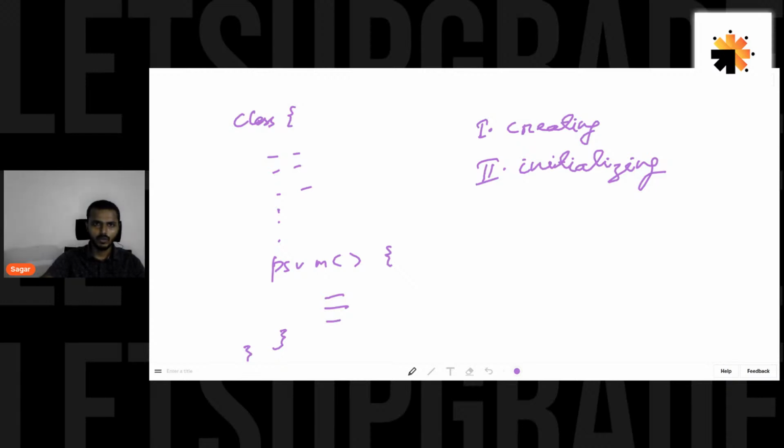Yeah. So what I'll do now is I'll write a small, simple code where I'll use a constructor, and then I'll explain to you what exactly each part is and what are the things that we need to take care of over there, right? I hope that will make it clear to everyone. I'll start sharing the IntelliJ screen. Hold on for a minute.